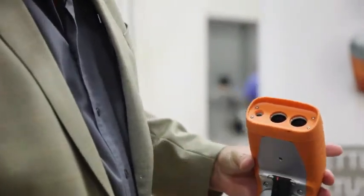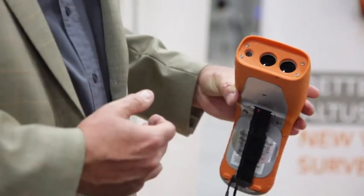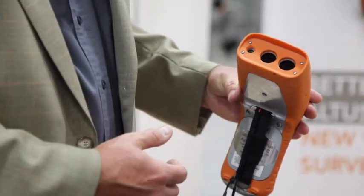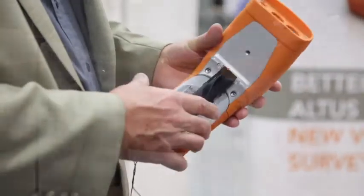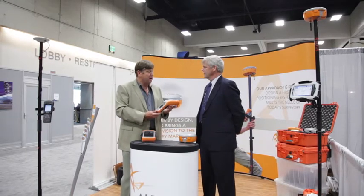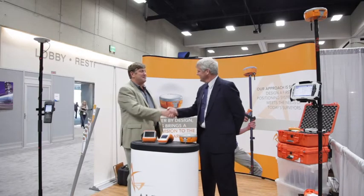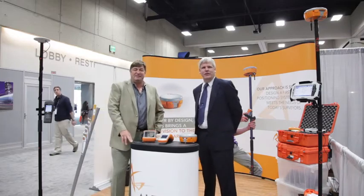I've got a pretty cool tool here, and I think there are a lot of efficiencies this captures. If you can imagine not being able to access a point, being able to measure both its height, dimensions, and physically capture the photograph — and we've got calibration on the photographs. Ike have done a smart job here. It's a great product, and we're really proud to have it at the show. It's been a great show so far. Signing off from the 2012 ESRI International User Conference.